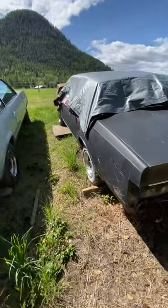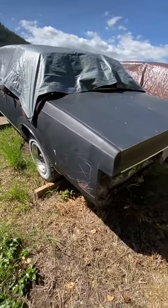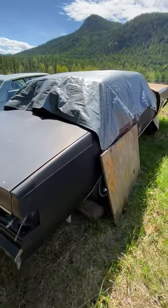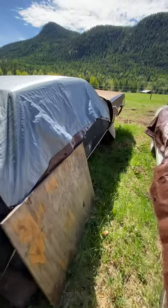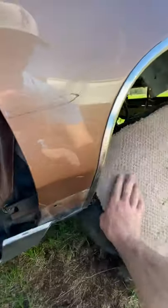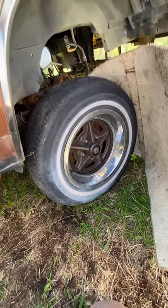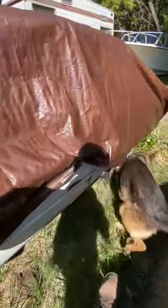This Regal's actually not as bad as it kind of looks. Yes, there's filler and a bit of rust, but it's not that bad. This was the one that had hit a deer. It's in one of my old videos. Sitting on the 84 Buick Regal four-door frame, which was just money. Got full set of the Buick rims.